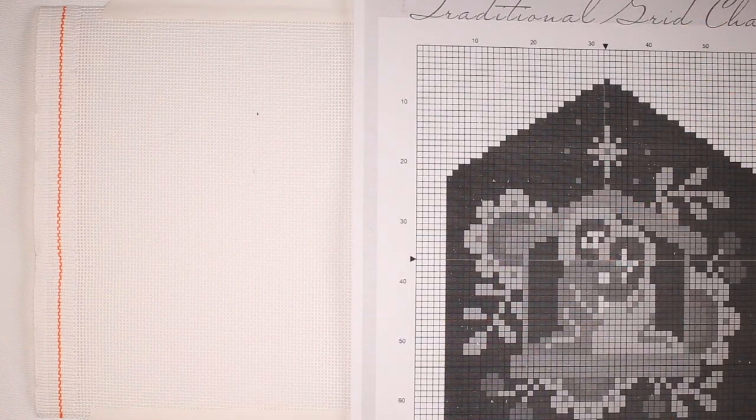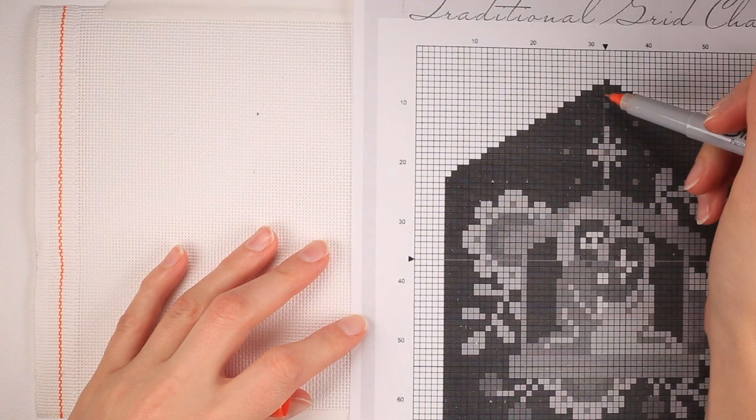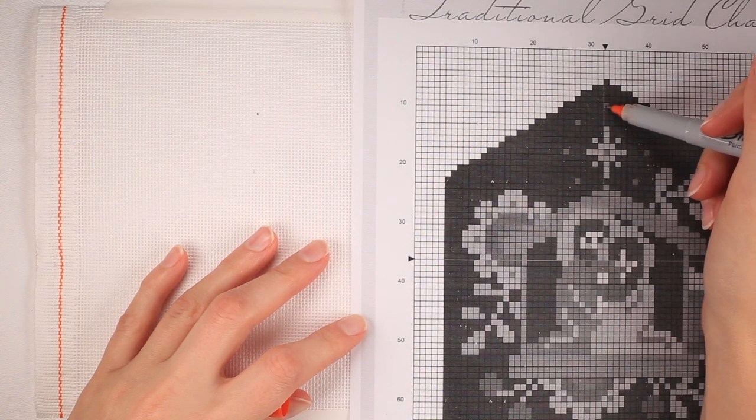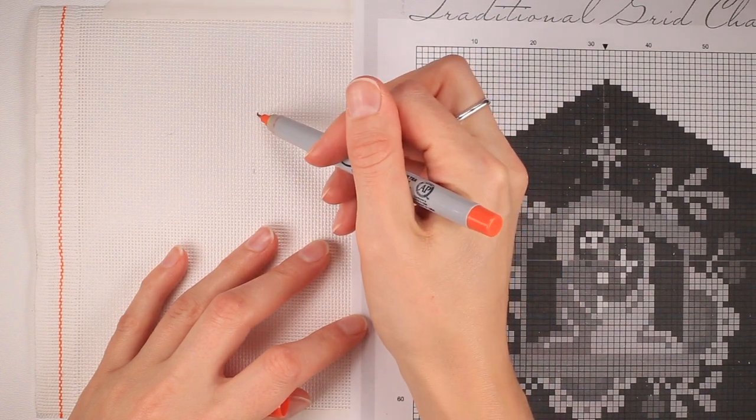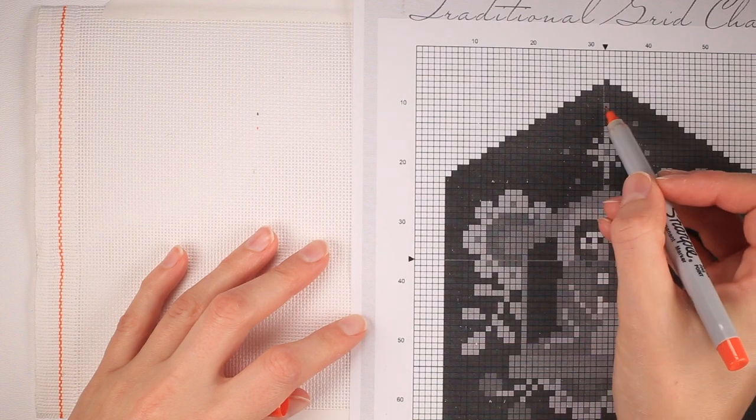Then I'm going to count down on my chart how many intersections to the first star detail. And it is 4 intersections, so I'm counting down 4. And then placing a mark with my orange Sharpie. I'm counting how many are in between the detail and the beginning of the star itself.